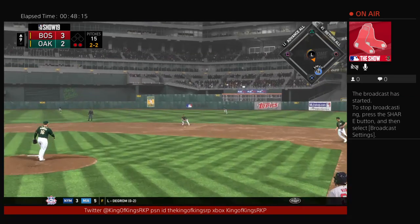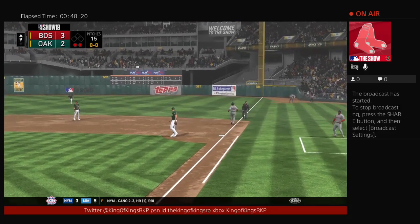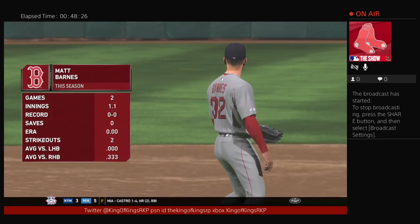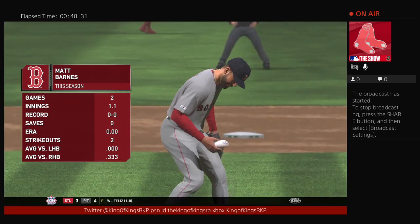Sent on the ground out to second. Barreto's got it. Throw on to Olson will take care of him at first, and that ends the inning. Down in order go the Red Sox, but they still lead it 3-2. Matt Barnes enters the game to finish this one off here in the bottom of the ninth.